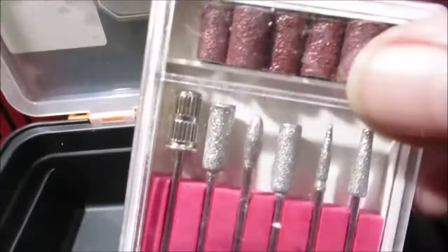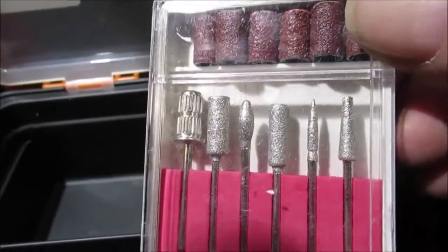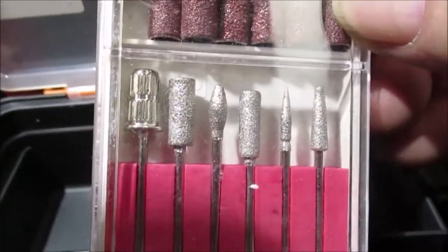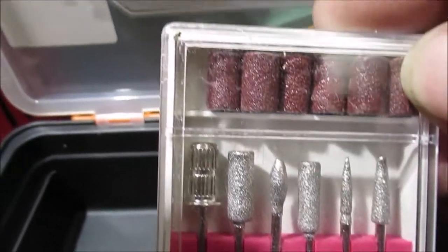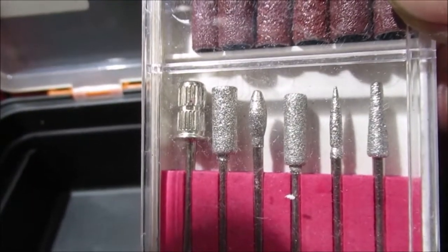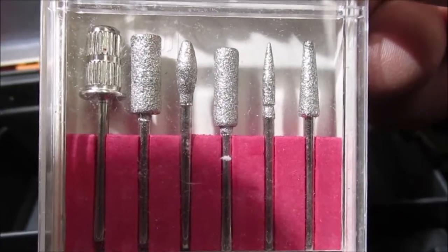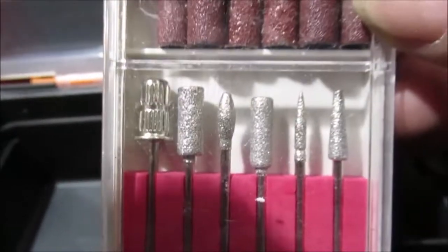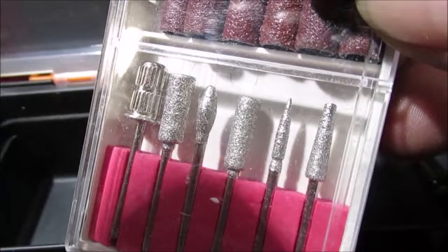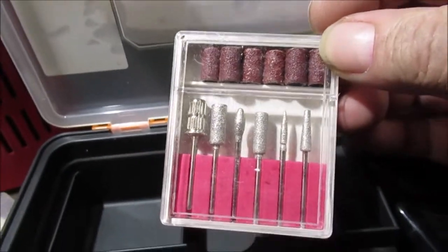Okay, these were not in the package like this. Do not ask me how they had the lid, because these were just thrown in there. Now these right here, they want you to put that sandpaper roll over this thing on the left, which is not a rubber roller thing. Just these 5 or whatever big giant diamond bits right here, those are like $5 or $6, because I've looked this stuff up. But no, they were not organized like this. They were just thrown in there.